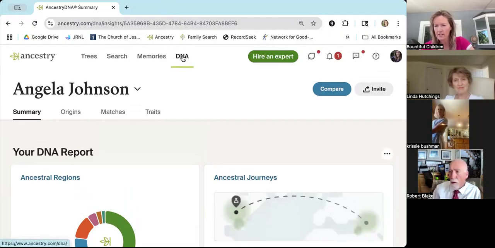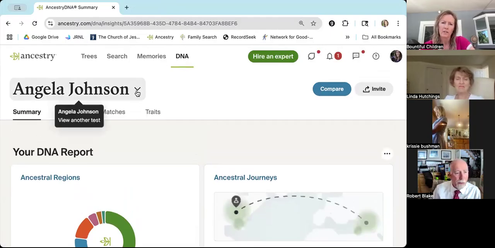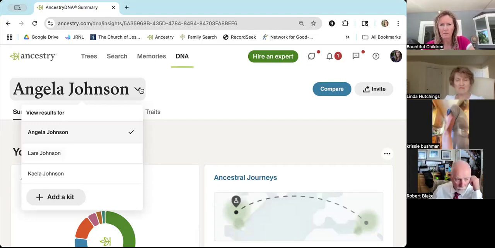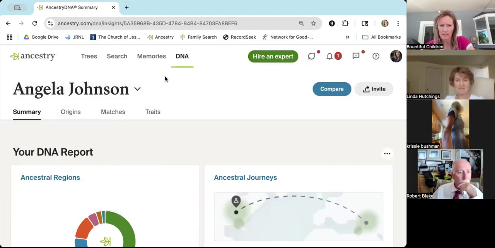on Ancestry, for instance, you'll see a little arrow if you have other tests that you are also managing. So in this situation, I also help manage my husband's and my daughter's. They, of course, still manage theirs too. But if I want to see some things on my husband's side or my daughter's, having both of our sides can be helpful. So I just wanted to mention that little drop-down arrow when you go on DNA.